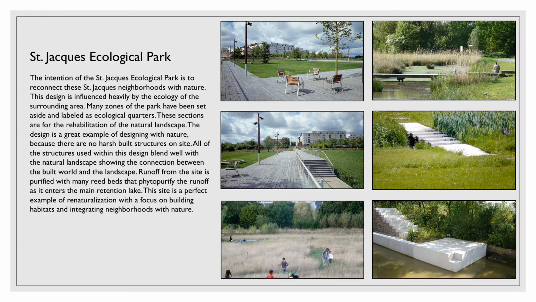The design is a great example of designing with nature because there are no harsh built structures on site. All of the structures used within this design blend well with the natural landscape, showing the connection between the built world and the landscape. Runoff from the site is purified with many reed beds that phytopurify the runoff as it enters the main retention lake. This site is a perfect example of renaturalization with a focus on building habitats and integrating neighborhoods with nature.